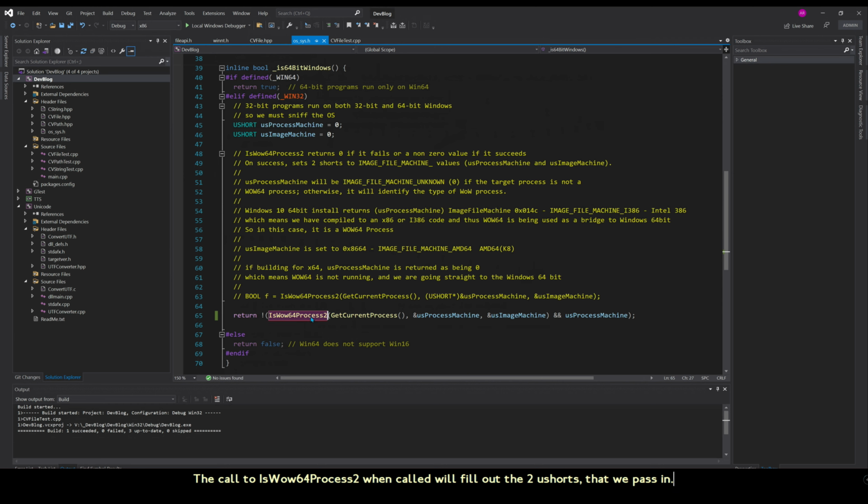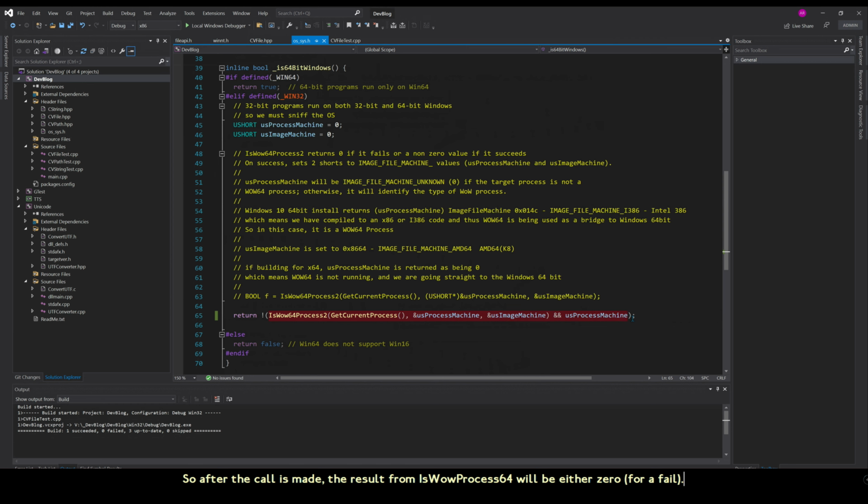The call to IsWow64Process2, when called, will fill out the two USHORTs that we pass in. All we are interested in is whether we have 0 or non-zero values, as my function is simply returning a true or false. As you will know, the line of code is processed from left to right.